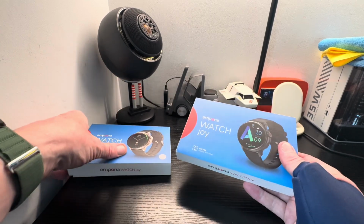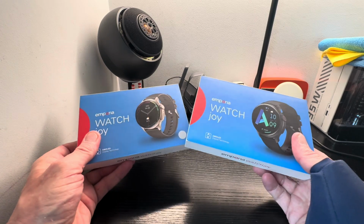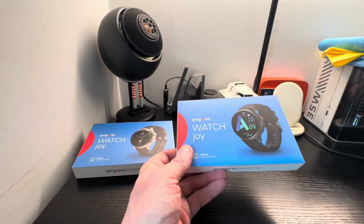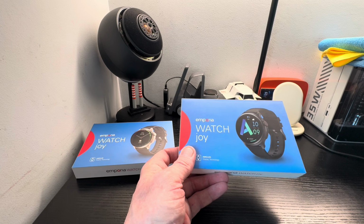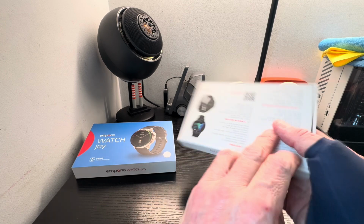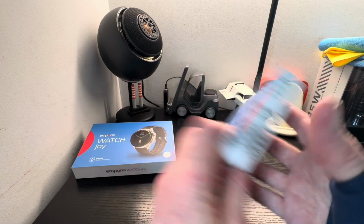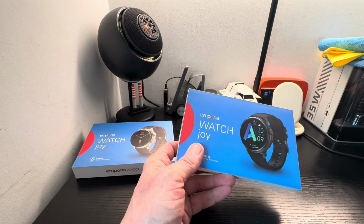I've about 15 different watches, and now we're moving on to these. One's for myself and one is for my good old man. So you've got flash memory of 128 megabytes. You can use these on Android and iOS. The app is the FitCloud Pro, which I'm quite familiar with.